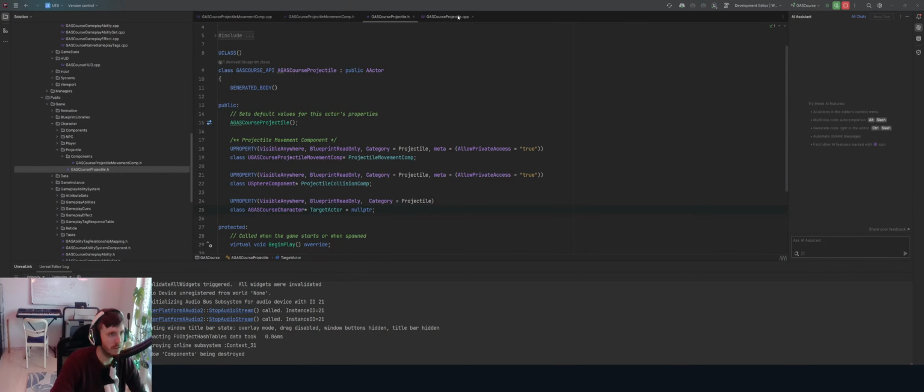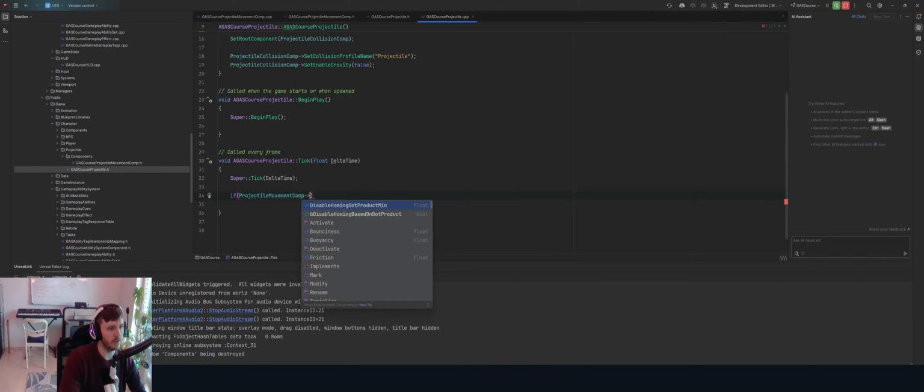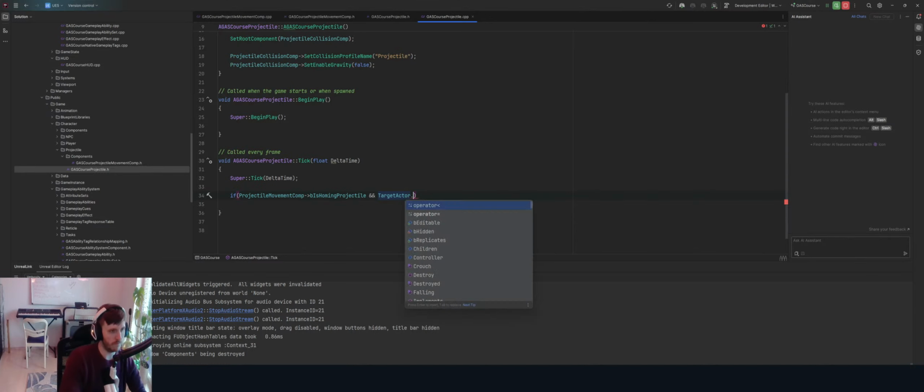Now, on tick, you gotta say if projectile component is following and target actor.